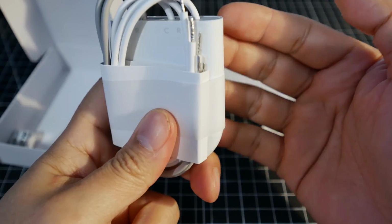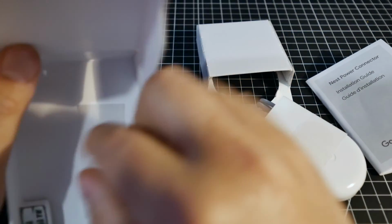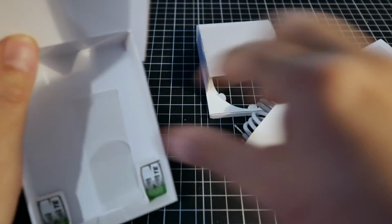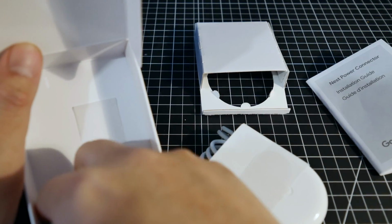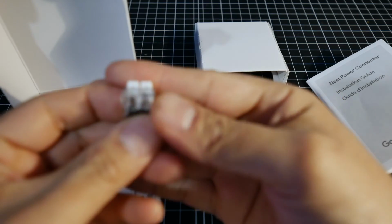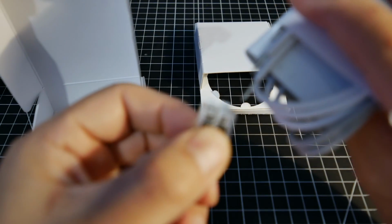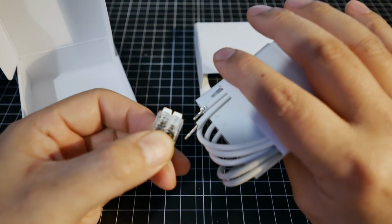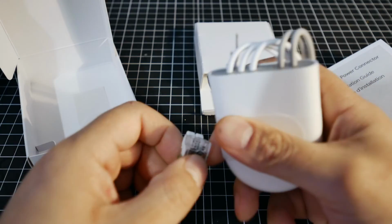We just basically need to plug this in, and then to connect these wires to the existing wire, we have these two connectors where you would plug this wire in here and then the existing wire there, connecting them together.